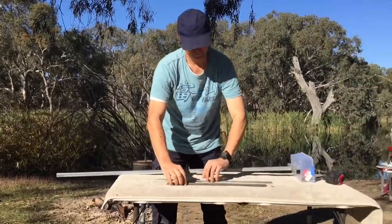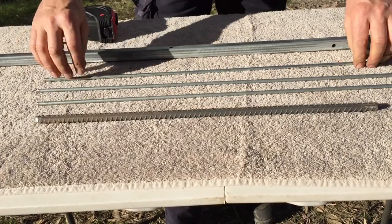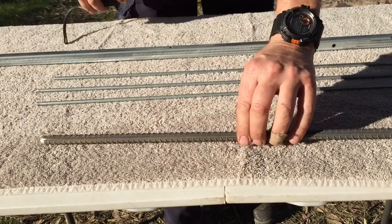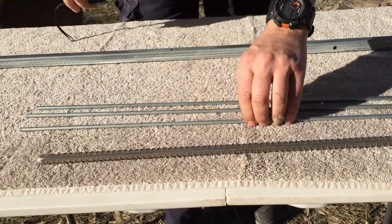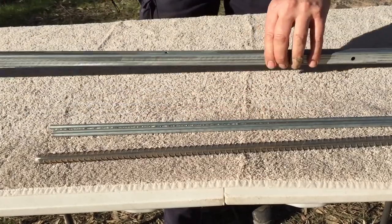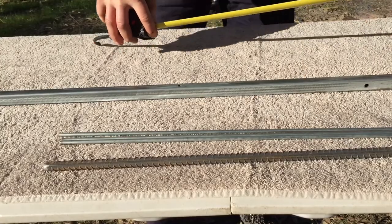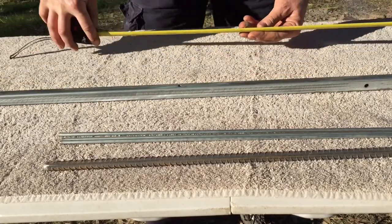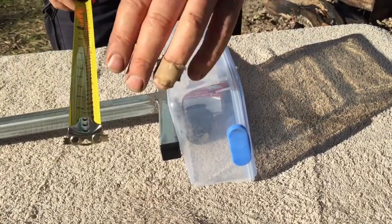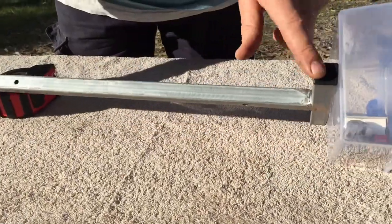So if you come over to the table closer - this is how we go about making the camping utensils holder. First of all you're going to need a 10mm thick rod, the length is 50cm long. Then you're going to need three bars - they're about 5mm thick and they are 60cm long. Then you're going to get yourself square tubing, the thickness is 25mm, and the length is 130cm long. And the little piece up here where you screw on your box - where you keep your matches and forks and knives - the length of that is 20cm long. You can put a couple of square plastic caps on the ends just to make it look nicer.